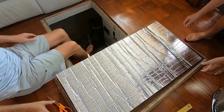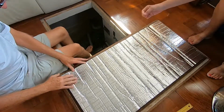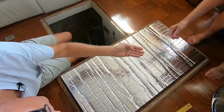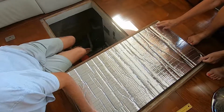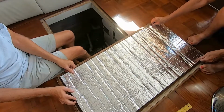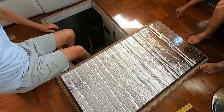Alright, once you have it cut, then you want to see how good of a job you did and see if it fits. And if you're like me, it won't. I've yet to get one to fit the very first cut. I got plenty of room on my side up here. But usually it's pretty close. Looks like this corner is the only thing that didn't work.